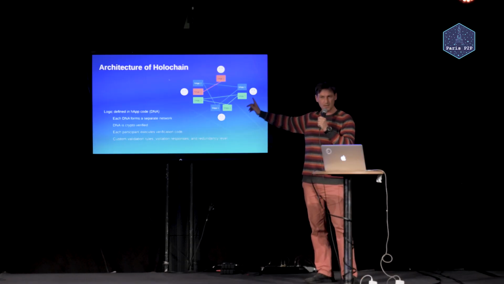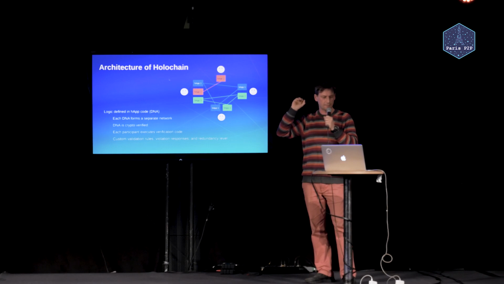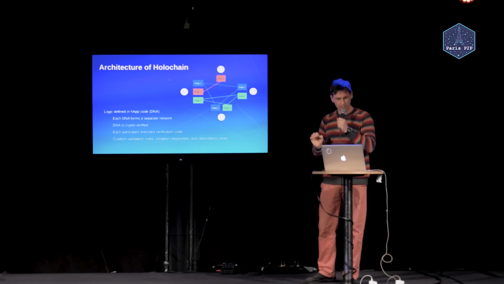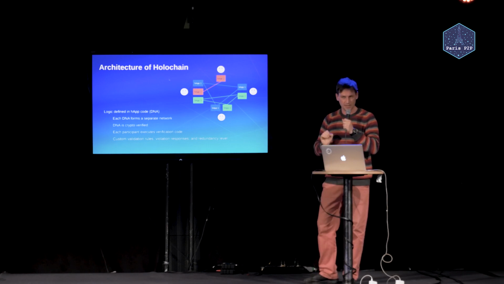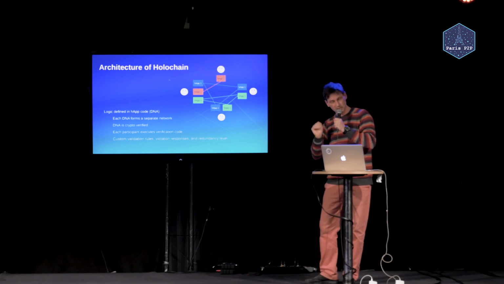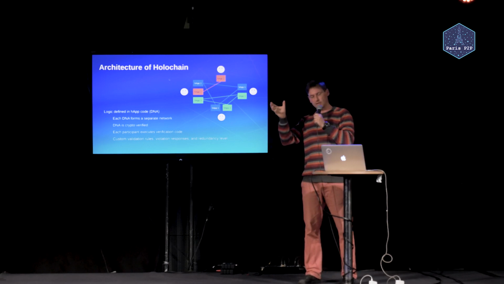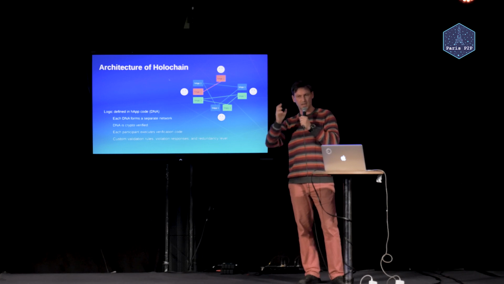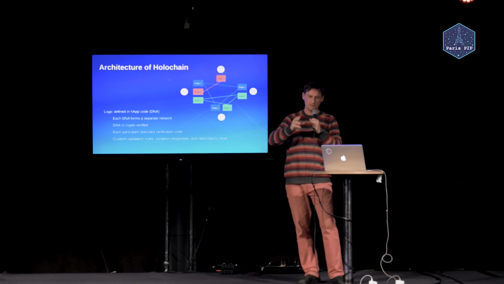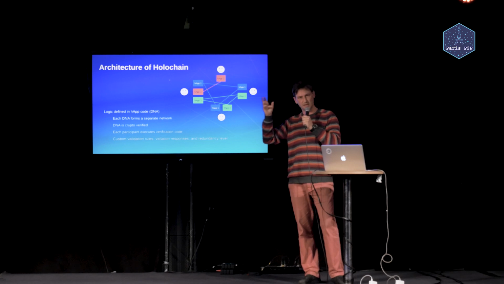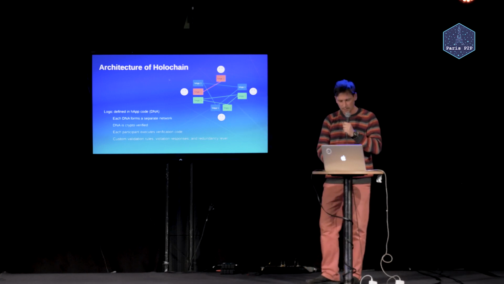And in the DNA, in the rules, we can have whatever custom validation rules we want, whatever violation responses, and we write it inside of the code. Whenever I receive the package, please check if there is something in it. If the package does not contain that, then send a warrant. If there are too many warrants, then say something, right?